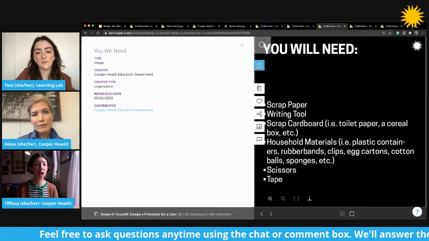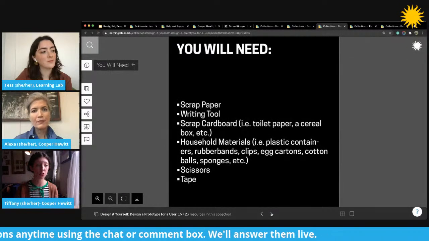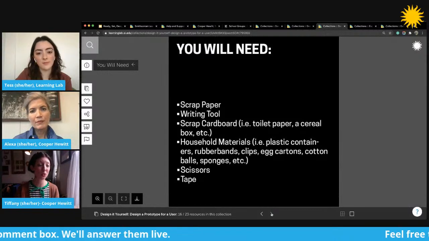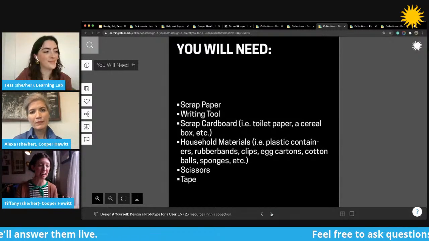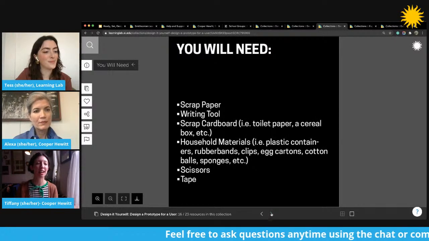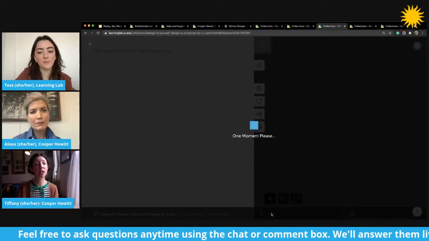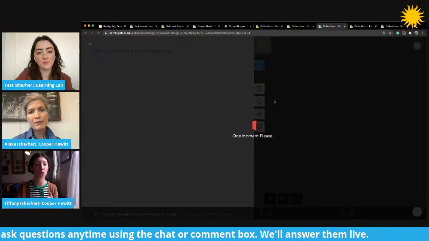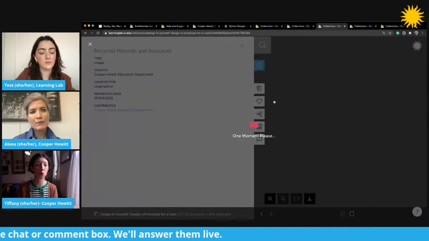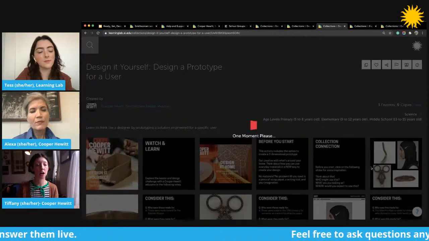We provide a suggested list of supplies that can be used, but you'll see that these are all supplies that could be interchanged. These were just ones that I happen to have at my house. And since I was going through this challenge myself, these are some of the ones that were top of mind. And then after we go through the materials, what you'll need, framing this challenge, we get into the nitty-gritty of what the challenge actually is.